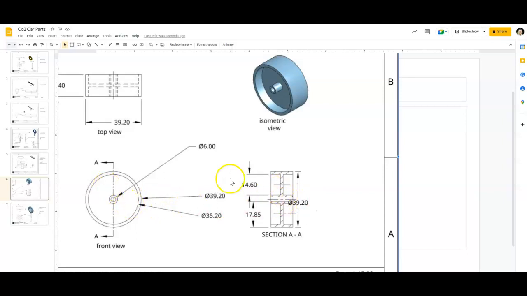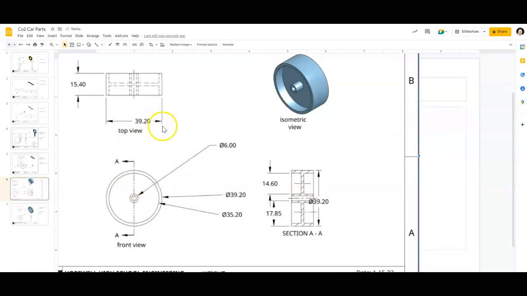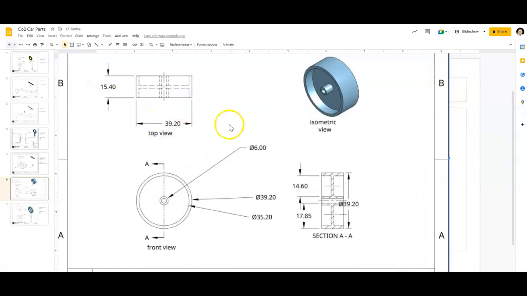So we're going to have to compare multiple views, right? 39.2 is consistent with our diameter, and then our width of the tire is 15.4. We're going to have to refer back to this a few different ways, but I like to just kind of refer this to like an eye, all right? So you can do this a few different ways. You can revolve this as a solid and cut out the 3 millimeter hole, or you can cut it as you revolve. Okay, some of you aren't going to understand what I'm talking about, but you will once you start spinning it.